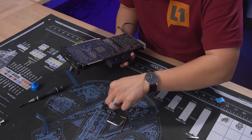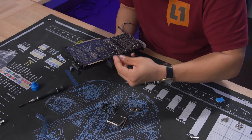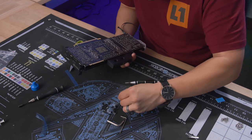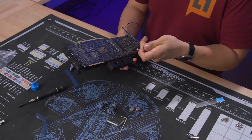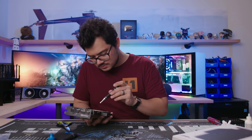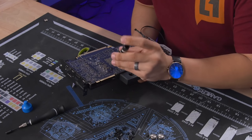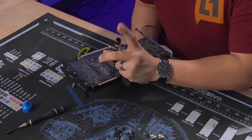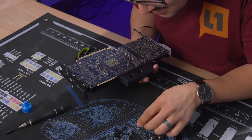We did it! These washers aren't big enough to go over the screw, so maybe the screw doesn't need a washer. I am prepared to screw this in on camera. Oh, that is not fitting — it's not the right screw. Bad screw! By the way, EK hasn't sent over a backplate yet, so that'll have to wait for later.